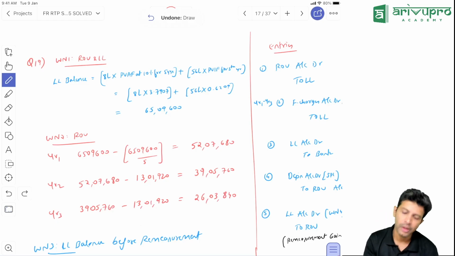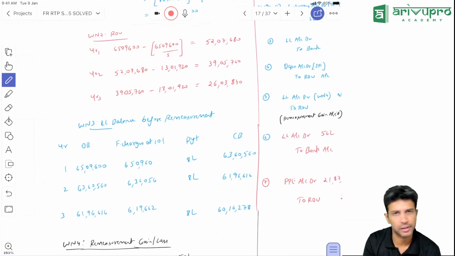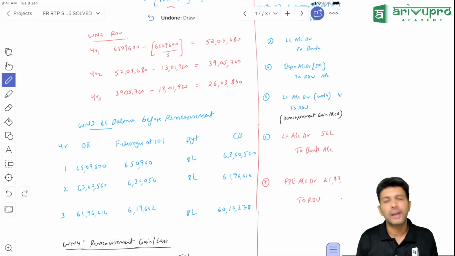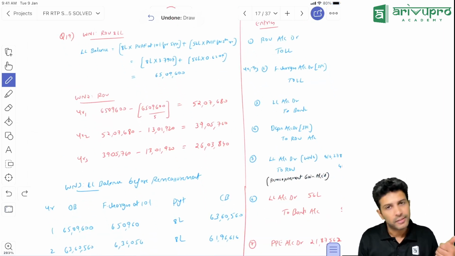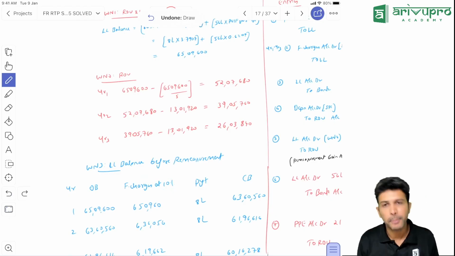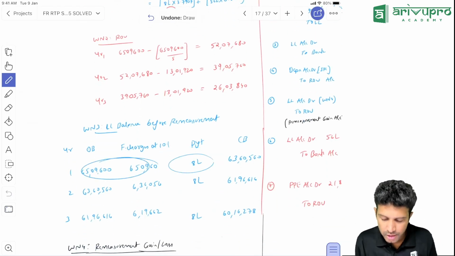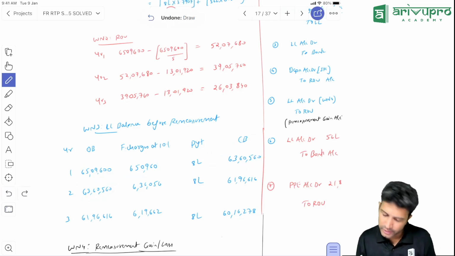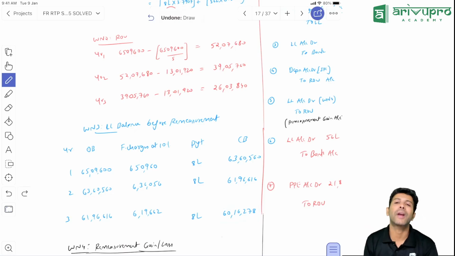That is one. Now what about the lease liability value? For lease liability, you'll have to put up an amortization table, which we have put up here. Not for 5 years, because anyway we're purchasing in the 3rd year only. So put up a lease liability table for 3 years. Opening balance is 65,960. Finance charges at EIR of 10%. Payment: every year you have to make a payment of 8 lakh, which is captured here. Closing balance: these two added, minus this, will give you the closing balance. First year's closing will become next year's opening. Like that, do it. So the lease liability balance in our books is 60,16,278.